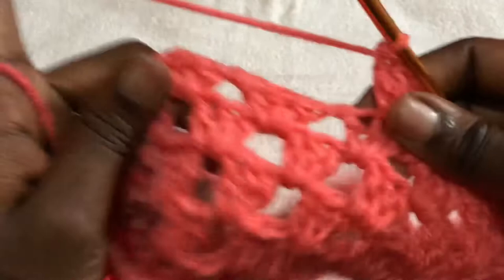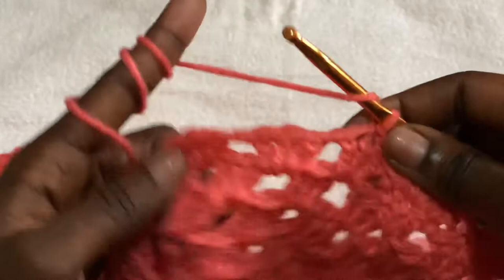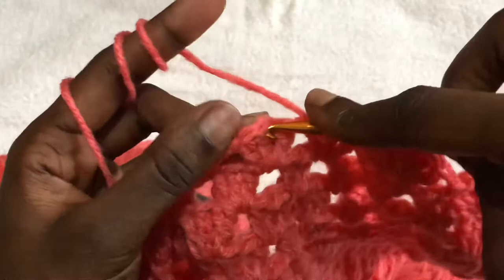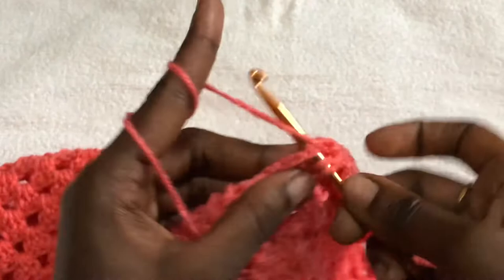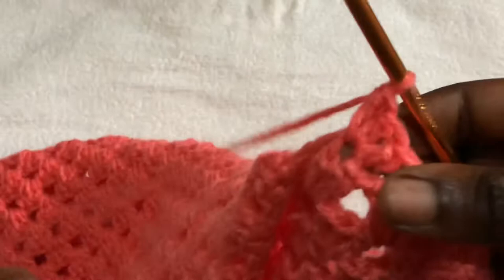So after your shell stitch, again you skip 3 stitches. On the 4th stitch you do a slip knot, then yarn over, skip 3, on the 4th one we do another shell stitch, which is 6 double crochets in one stitch. So that is the pattern, and we are doing shell stitches and doing slip knots in between all around till you get to where your first shell stitch was. I hope you understand this.